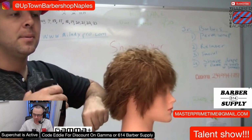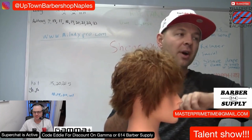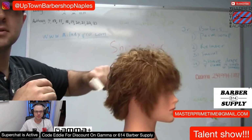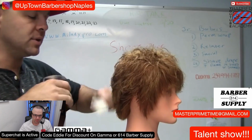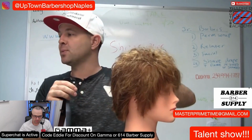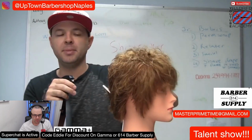Saturating this hair, because what happens to hair when it begins to dry? It shrinks, right? It gets frizzy too, but as soon as it starts to dry, it starts to shrink. And once it starts to shrink, let's say half of it dries and half of it's wet. What do we have? We have a bunch of different lengths in there, and it'd be impossible to get that all straightened out.